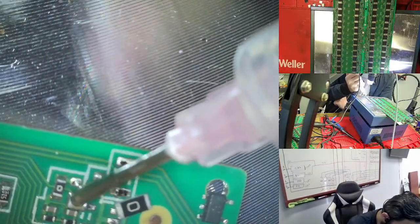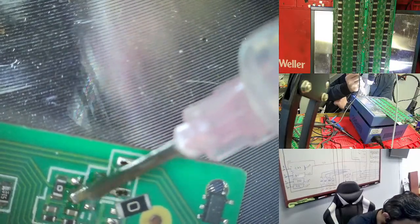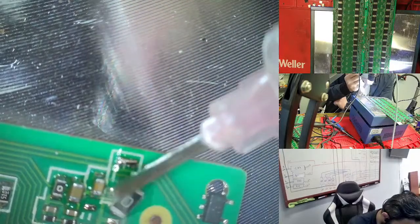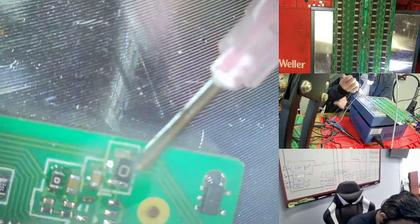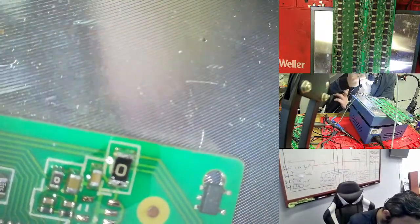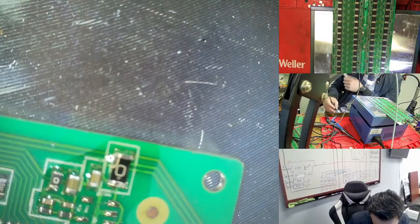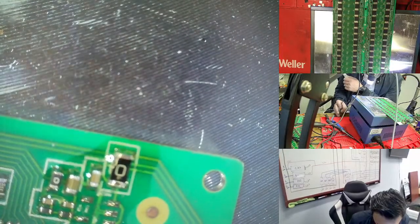What I'm doing is adding flux here, you see. It's moving by itself, but you need to touch it a small bit to make it go. Now this one we need to add here. If I add flux, it goes by itself and is in place. This is for the LDO. The LDO went very far, so we need to bring the LDO back with pens.